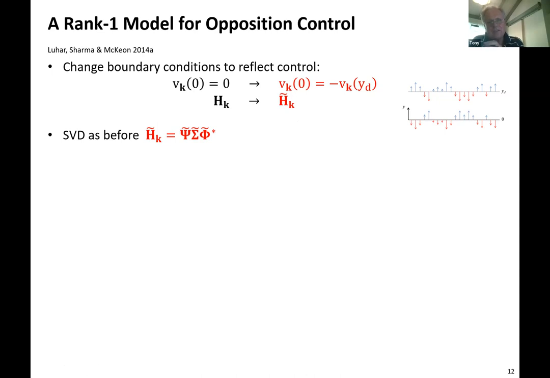Of course, the point about things like compliant walls is that they can admit their own instabilities, their own modes. That's right. Now, when you do a rank one, you're essentially taking one turbulent mode of the flow. I wondered whether the inclusion of a flexible solid, they originate as the free waves of that solid. Yes, they're the natural modes of that solid. And of course, they can be disturbed. In fact, they have been in experiments by Gad-el-Hak. You see them. That's right.